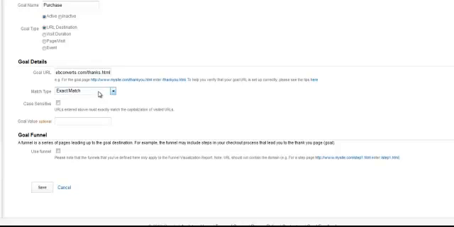Now, if you want it to be an exact match, this exact URL, then you want to choose exact match. If you want it to be a head match, you use that. If you want it to be a regular expression match, you'll use that. Exact match means it's going to match this exactly, of course, because sometimes some URLs will pass along some variables, some information, and you want to make sure that if you are passing that information along, it's not going to be the same every time.